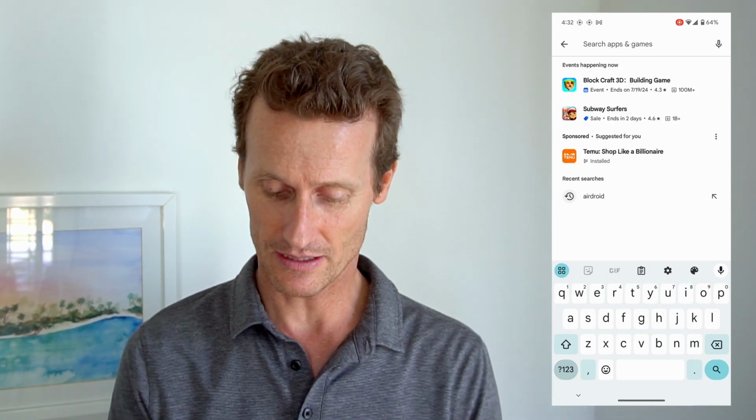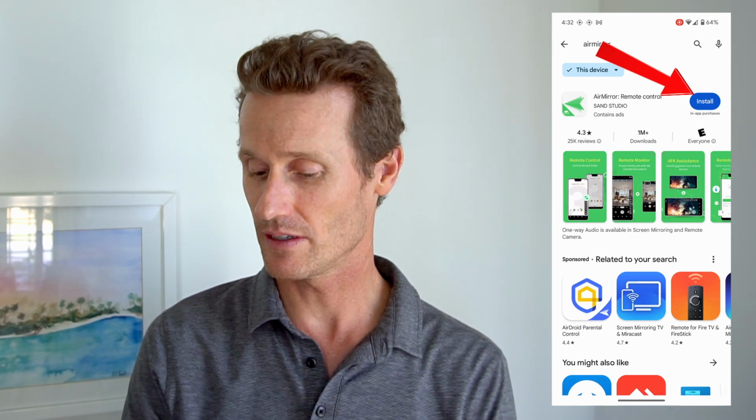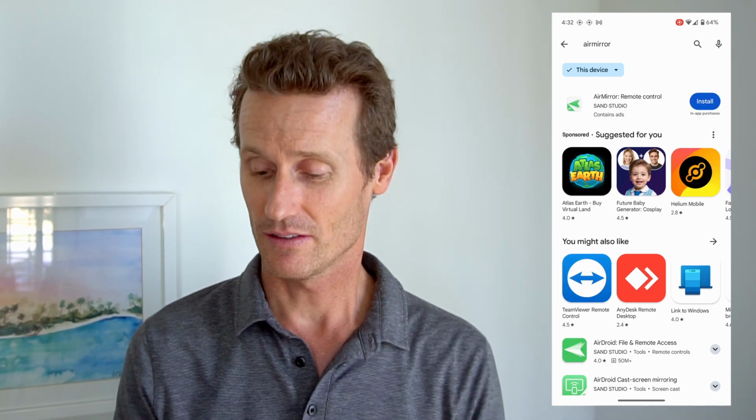Another option you have is to give remote support without giving complete control to the other side. So one way you can do that is getting an app on the Google Play Store. There's one called AirMirror. So we'll type in AirMirror. Whoops, if I could spell it correctly, that would help. There, it's called AirMirror. So you go in there, you install AirMirror, and then they'll have to install AirDroid with remote support. So once you have that, you're going to open this up.